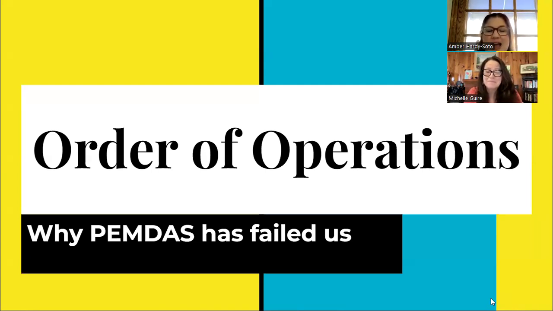And we're going to talk to you today about order of operations, or more specifically, why PEMDAS has failed us. Amber, don't you think failed is a bit strong? Maybe, because in actuality, it's not that it's wrong, it's that kids use it in the wrong way because it's easily misinterpreted. But there are so many mistakes being made right now that I really want to put an exclamation point on this. So for now, we will say that it has failed us.